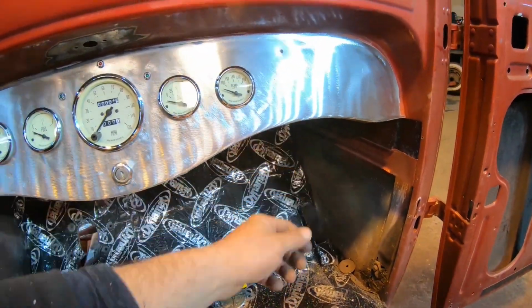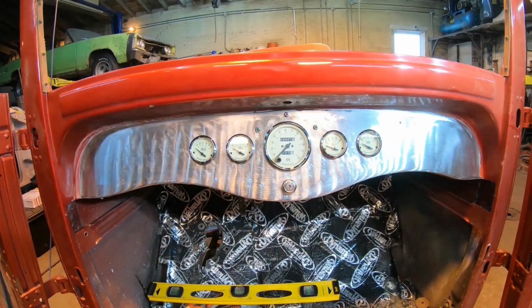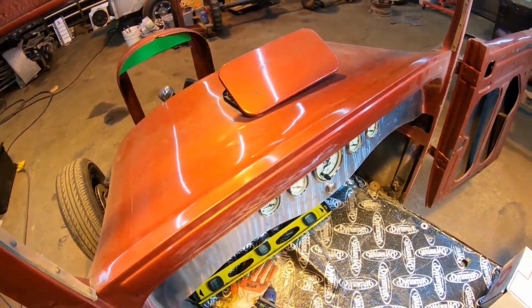You would just plug your charger up into it, and that way this dash can stay nice and clean and simple just like it is. I think it turned out pretty good. So now that that's wrapped up, let's move on to the taillights.